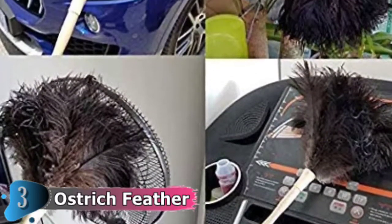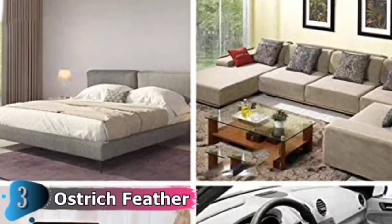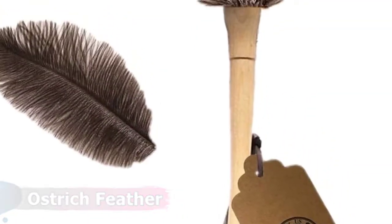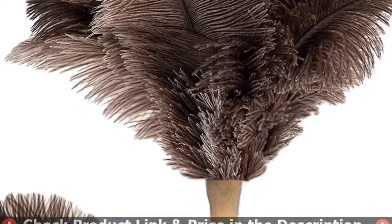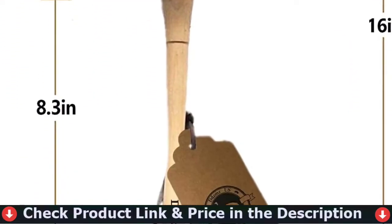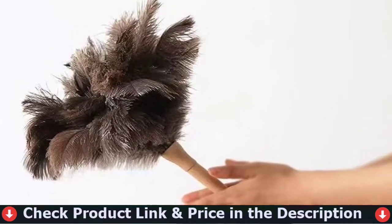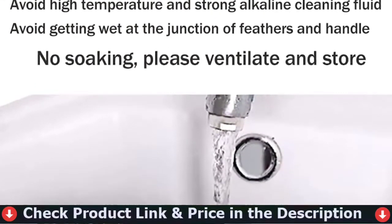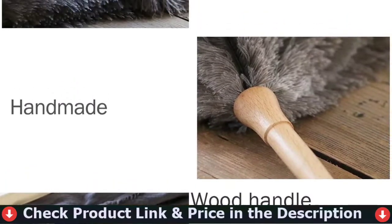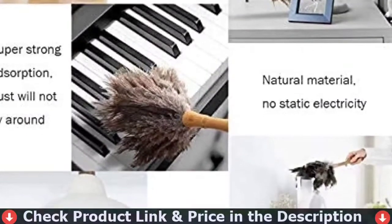Ostrich feathers have millions of separate, wispy filaments that collect and hold the dust rather than just move it about. With a magnetic feather duster that leaves no electrostatic charge, metal, glass and plastic stay dust-free longer. Suitable for home, office, car and collection cleaning. Compared to other bird feathers, ostrich feathers have long barbs that are perfect for picking up dust. Good for sensitive, valuable things, ostrich feather dusters are particularly lightweight, soft and gentle on delicate surfaces, scratch-free, which is why they are especially well suited for dusting delicate items or smaller pieces that tend to topple over easily. Best duster for furniture at home.